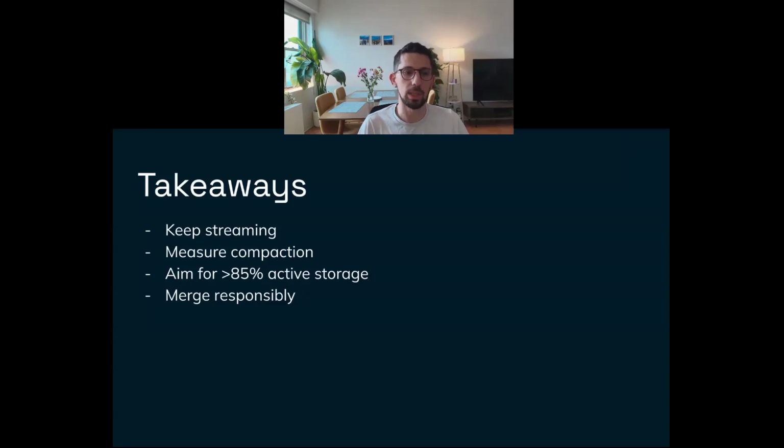A few things to note: first, measure your compaction, because compaction in streaming use cases can be really, really costly and kind of explode really fast. So be smart about when you compact and what you compact. Monitor your active storage and perform a smarter or more aggressive snapshot expiration strategy to avoid paying a lot of storage costs, and really aim for that 85% of active storage in healthy situations.